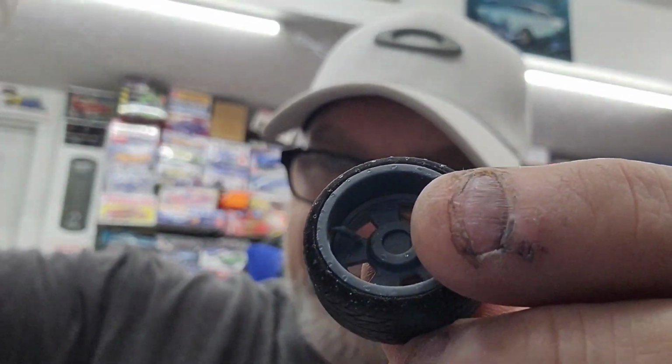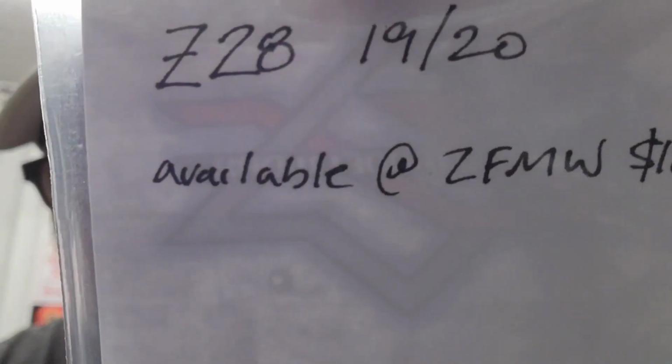Just clean them up, and then this is what I use. I use matte after I clean them up, and that gives me my little sheen back. So yeah, nice set of tires and wheels. Again, $18, available at ZForce Model Works.